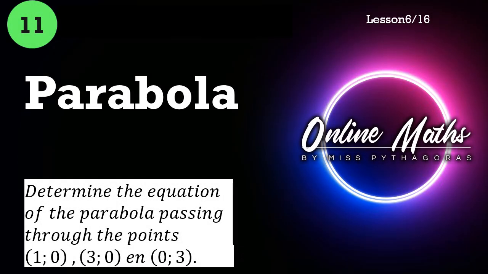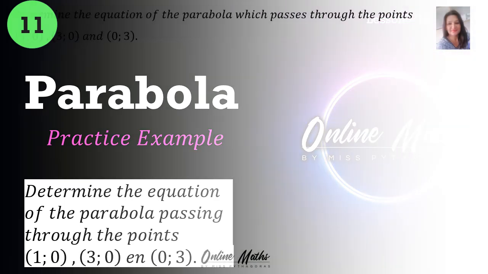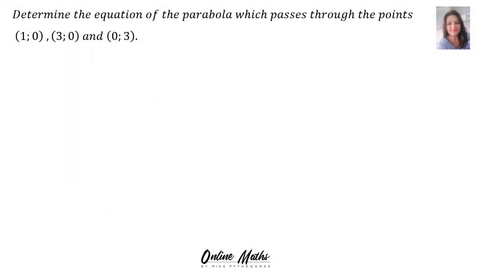Hello everybody, in this lesson I will discuss a practice example on how to find the equation of a parabola when two x-intercepts are given. Now I added this example since not all the questions will specifically tell you that the two x-intercepts or the two roots were given. Let's look at this question.